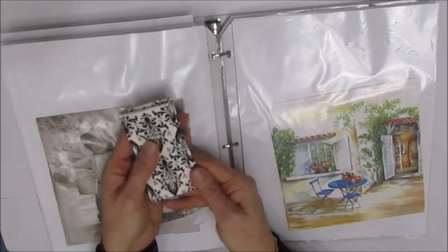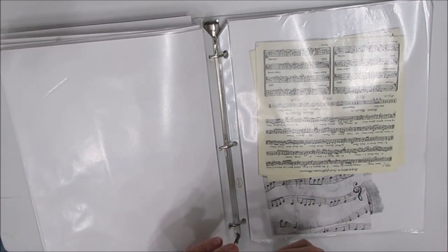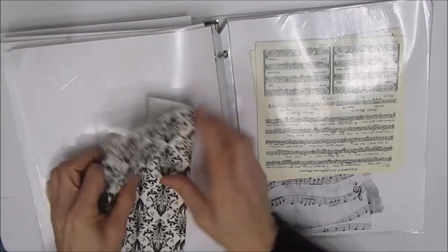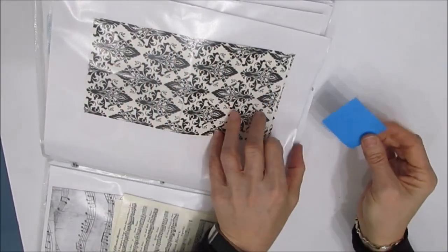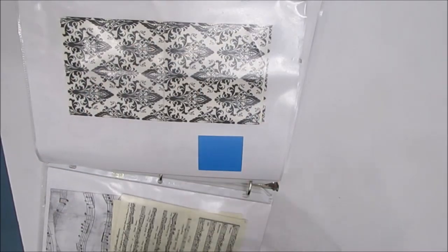So I also have these black and white napkins that I got at the dollar store that I think would be great for decoupaging. So what I'm going to do is I will take a couple of them. I'm just opening them up again to remove the bulk because they're the purse size ones. I'm going to put them there and put a post-it note telling me that there are extras in the bin when I want. So if I use one of these, I will go and replace it from the bin.